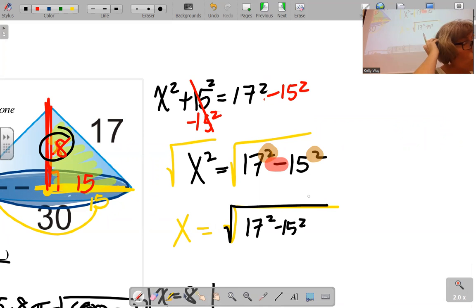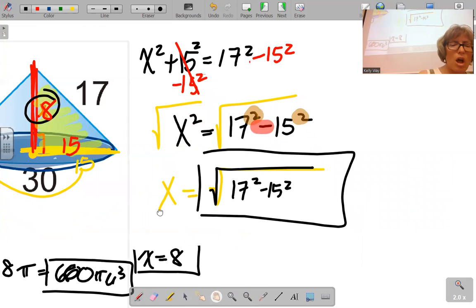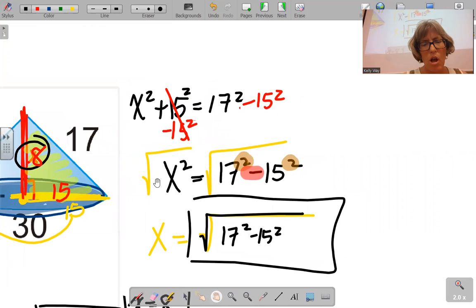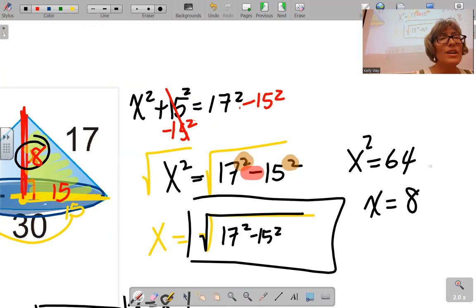Then you can do all of this in one step on a calculator, a TI-84. Go get your calculator. Do you have a TI-84? No. Well then, I did the math longhand. You can do it longhand, and you're going to end up with x squared equals 64. Then just punch in the square root that quickly. Sure. That's my point. And I suggest you come up here with me.